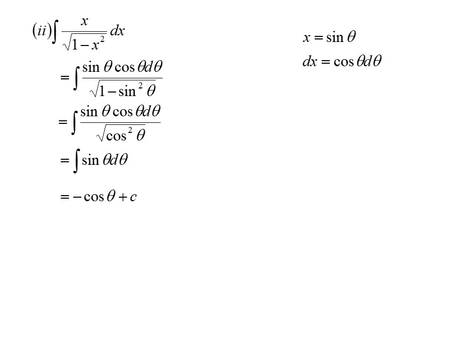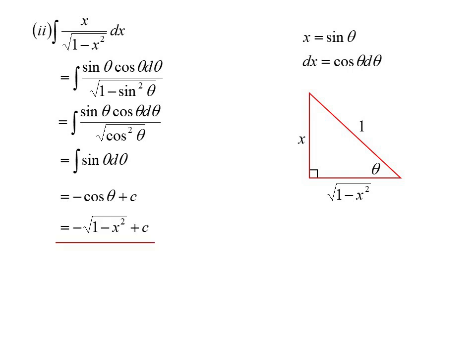Integrate sine, that's minus cos. Again, let's draw a triangle up. We said x was sine theta. So opposite over hypotenuse is x over 1. The third side, again, not a coincidence, is our square root. We want cosine, which is adjacent over hypotenuse, and there's our answer. I still think just seeing derivative on functions is probably quicker. But anyway, it's your choice, of course, how you want to integrate something like that.